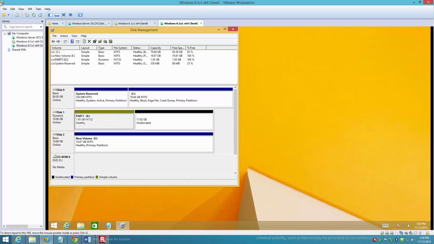So what did happen? The answer is here, and it actually converted the simple volume, converted to a simple volume on the dynamic disk. This is the primary partition here we created.